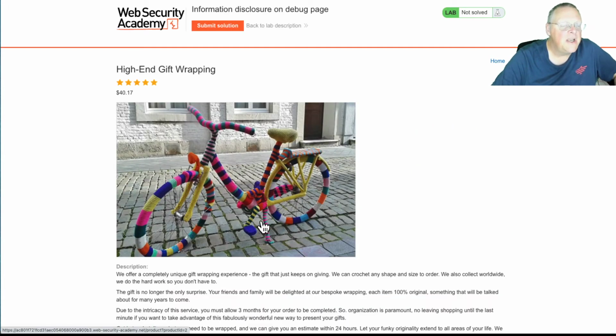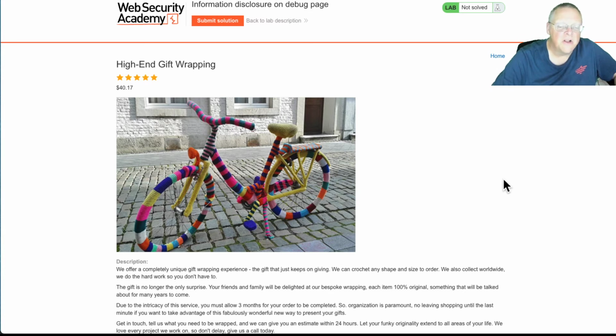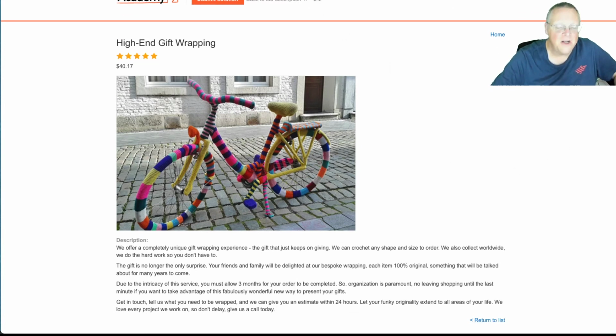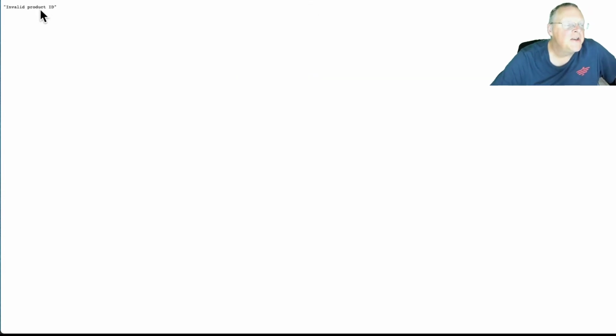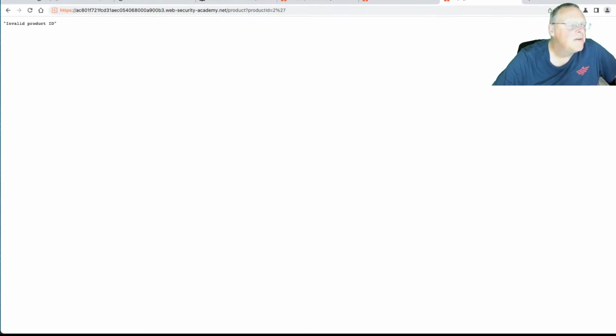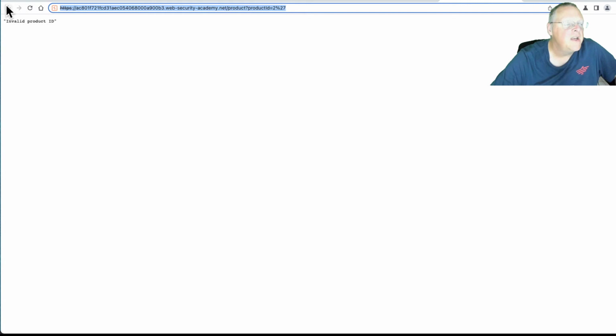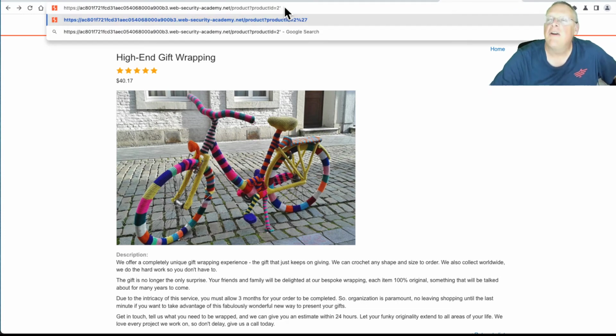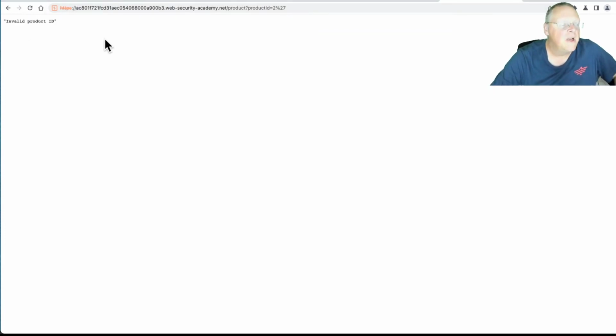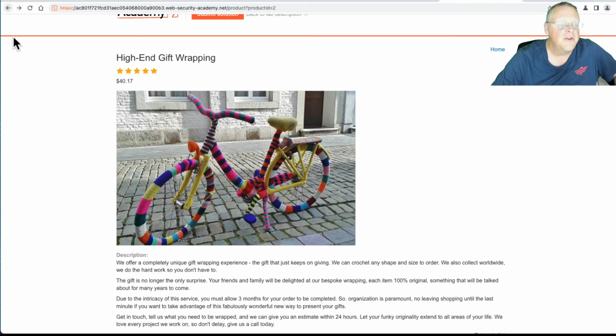Then I tried going here and seeing if I could find some clue. I tried making an error to see if that would open up a debug page, but all I get is invalid product ID. Oh, thank you, the address bar is not visible. Let me move that down. All right, I'm just putting an apostrophe after the product ID. That's what I've been doing. There's a product ID, and I put an apostrophe there to create an error.